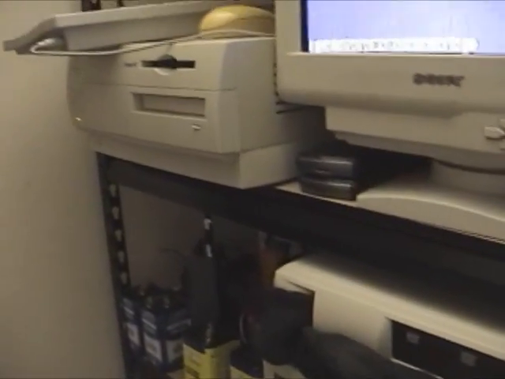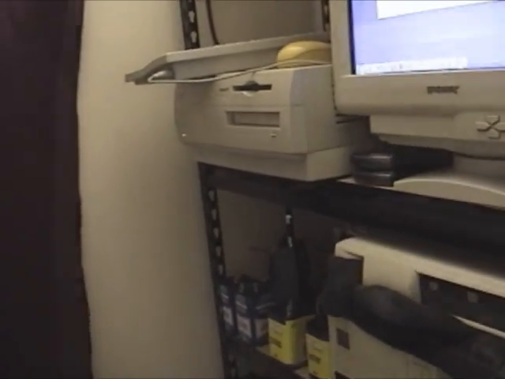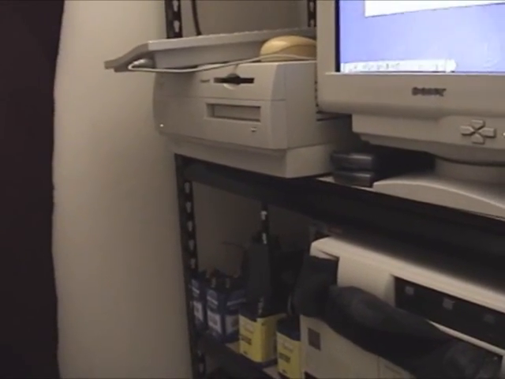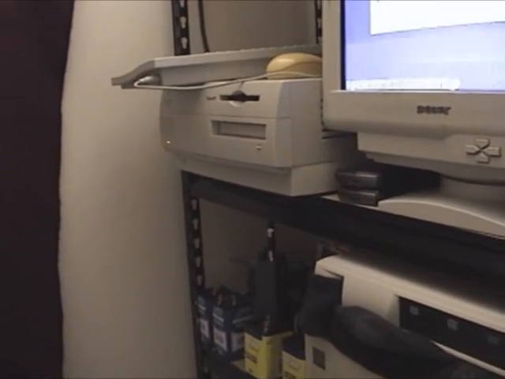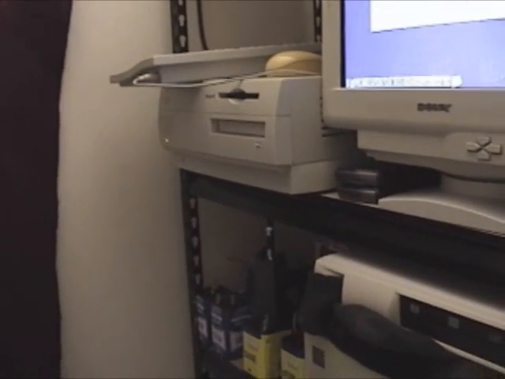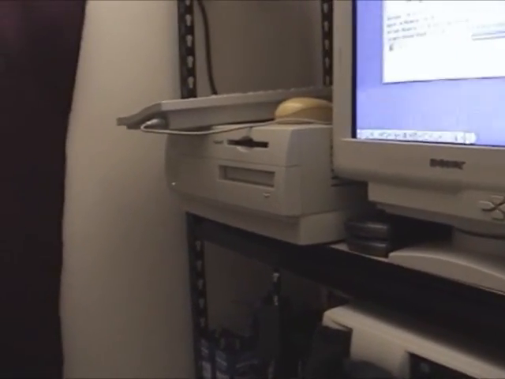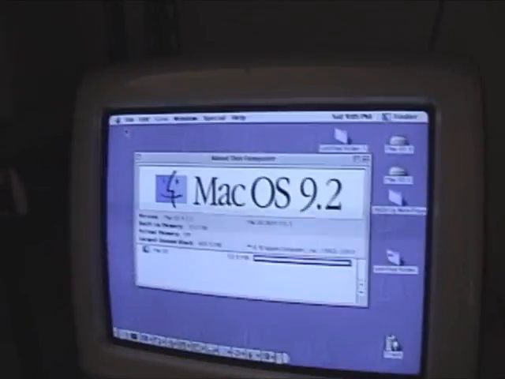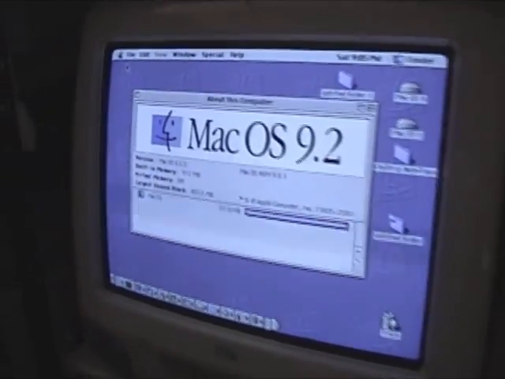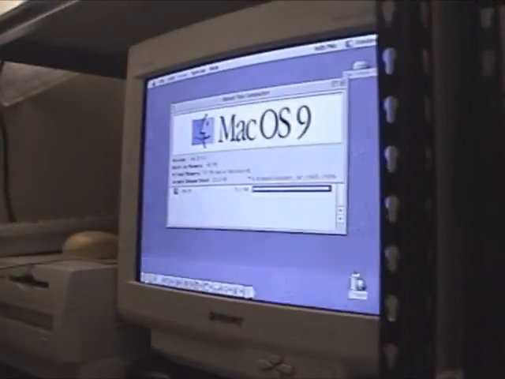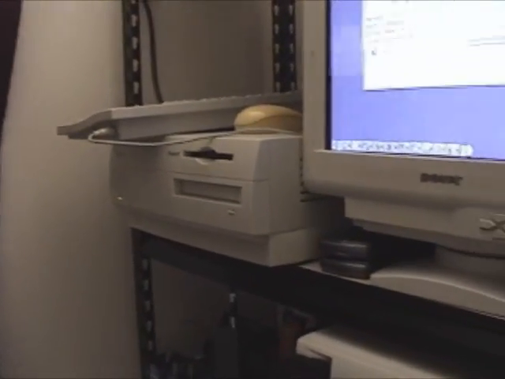Now with two PCs, you can just directly connect them with a normal Ethernet cable, and the network hardware will do the crossover itself, and it'll work just fine. But Macs, at least older Macs, I think just about every Mac before the Intel Macs, if you want to directly connect them, you need a crossover cable. Now luckily, I have a crossover cable. This cable I made in high school. I remembered making it. I wasn't sure if I actually took it home, but I did, and I'm glad I did. So I now have these two Macs directly connected with a crossover cable.